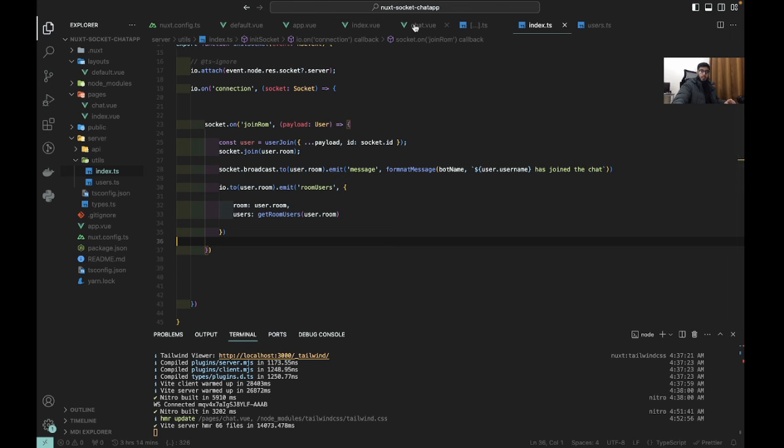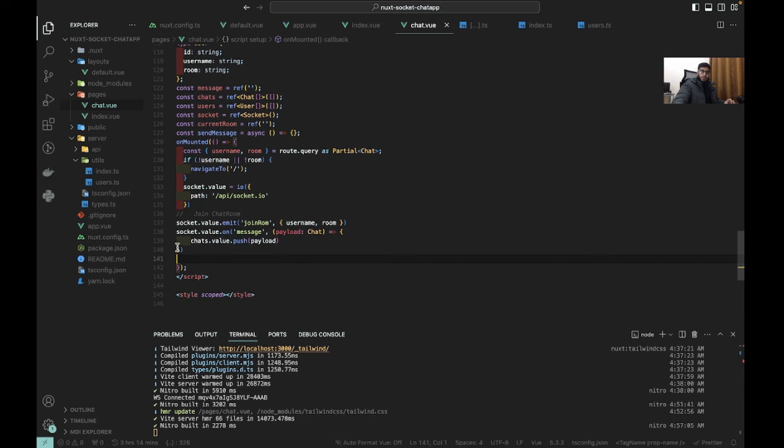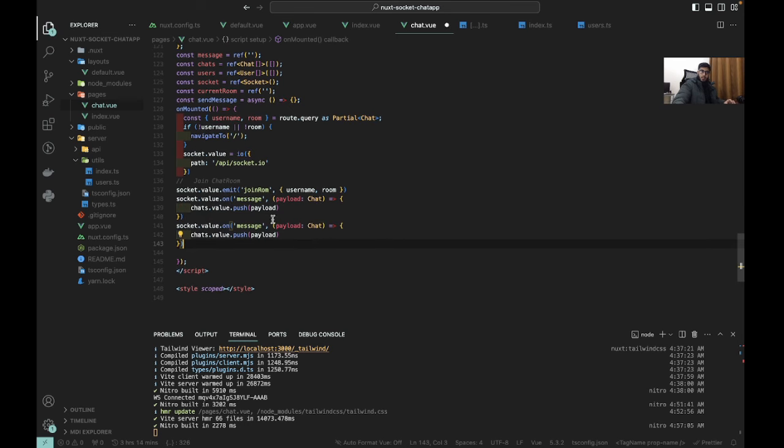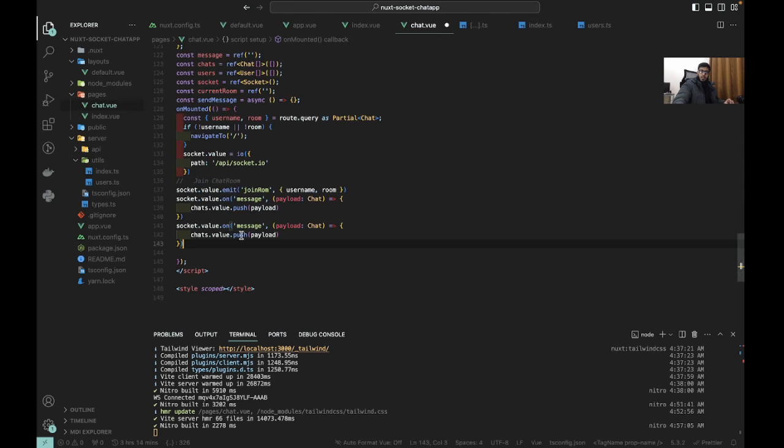So here I can say socket.value on room users. I can copy that, on room users. The payload is two things. First, it should have the room, I think.